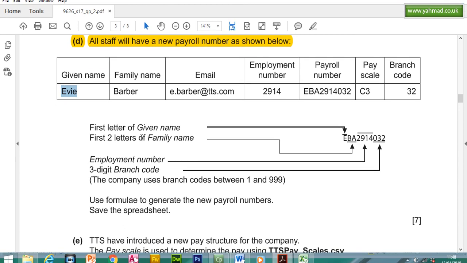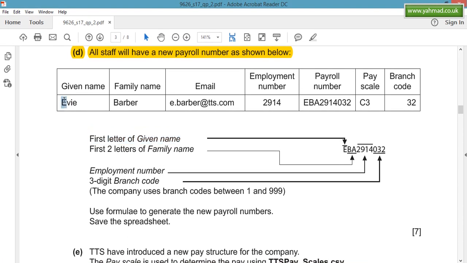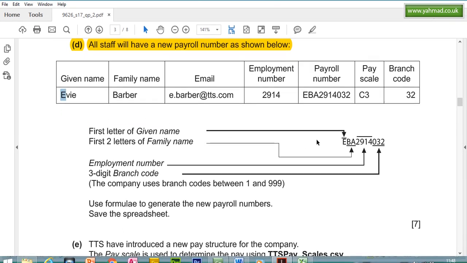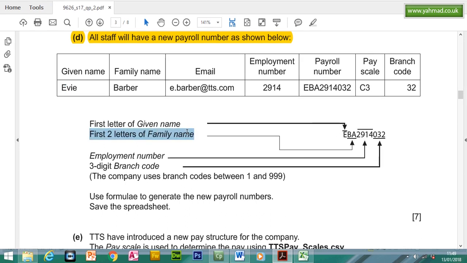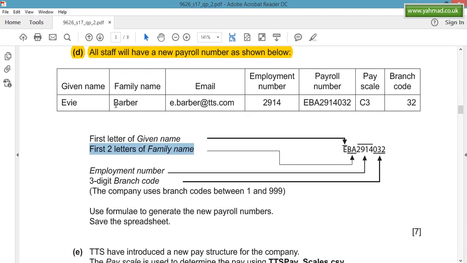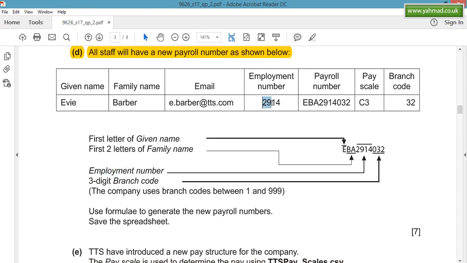So the first letter of the given name, which will be E, and you'll notice it's in capital letters. Then the first two letters of the family name, so BA, and you'll notice the A needs to be in uppercase. Then the employment number, which will be the first three characters from the left.